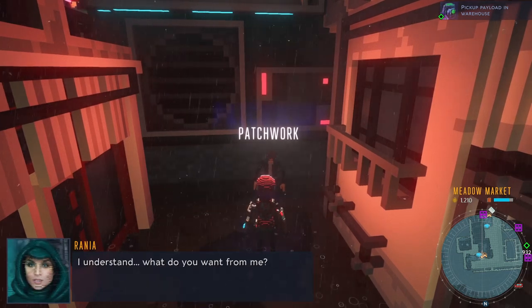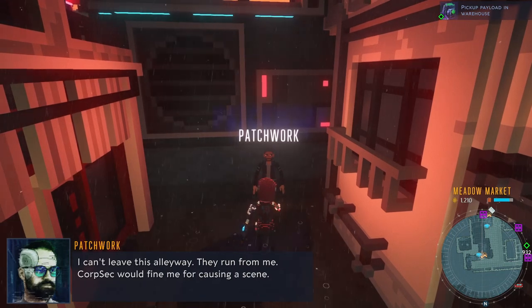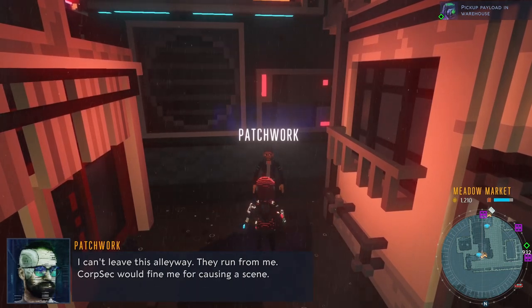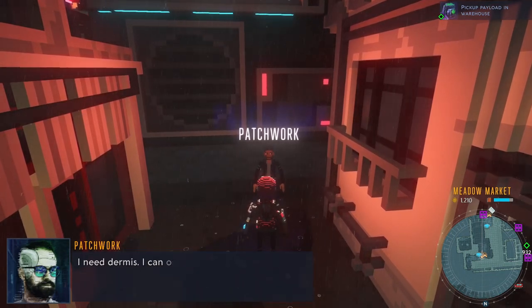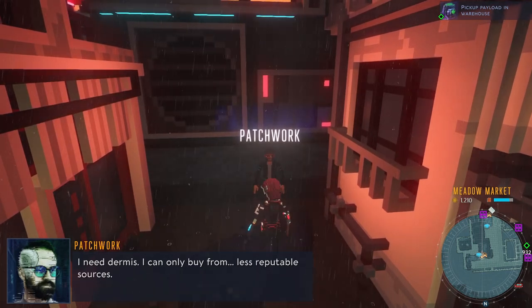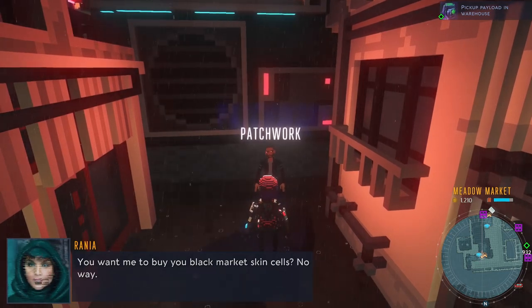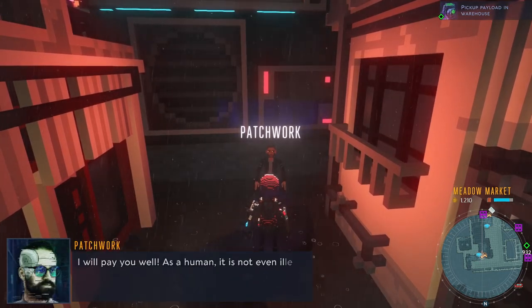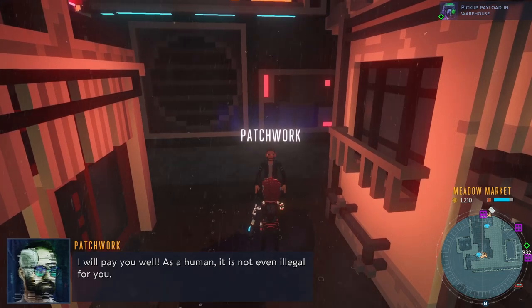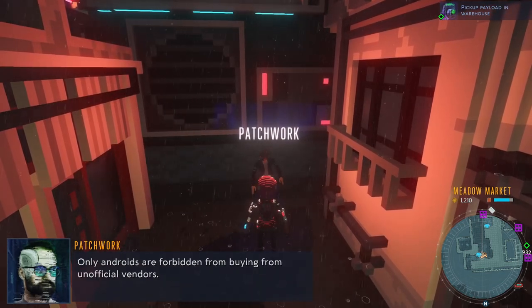I understand. What do you want from me? I can't leave this alleyway. They run from me. CorpSec would fine me for causing a scene. I need dermis. I can only buy from less reputable sources. You want me to buy you black market skin cells? No way. I can pay you well. As a human, it is not even illegal for you. Only androids are forbidden from buying from unofficial vendors.